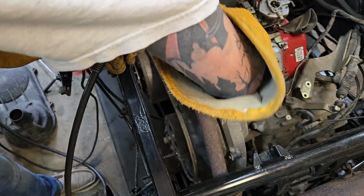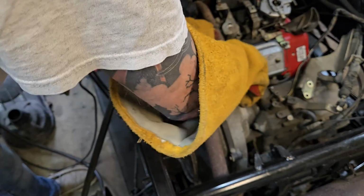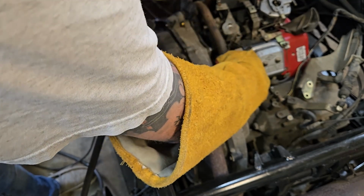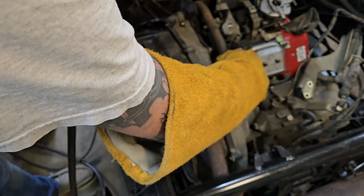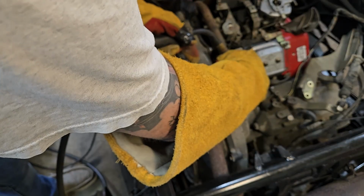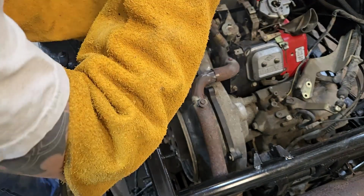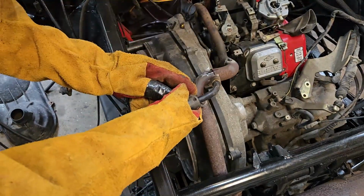This guy down here, really important that that actually is on square. Where it's going to go, it's going to be right about there. I'm going to hold this one while I tack it, I think. Can't really see in here. Need better light. Okay, gonna tack on that, and then final piece, just to tack up here.